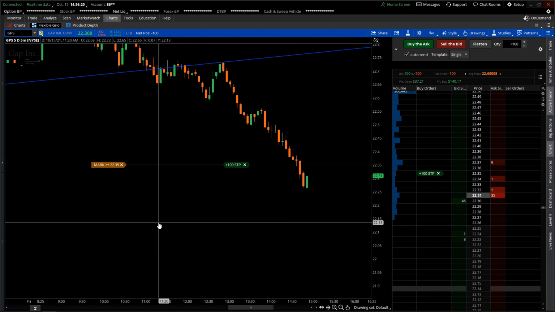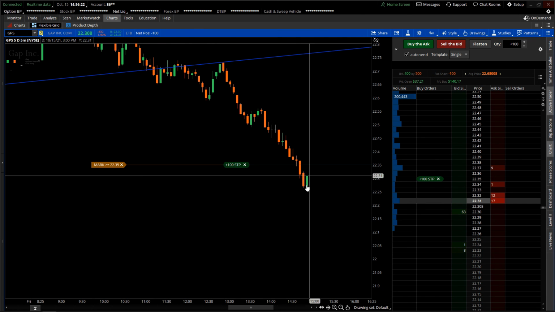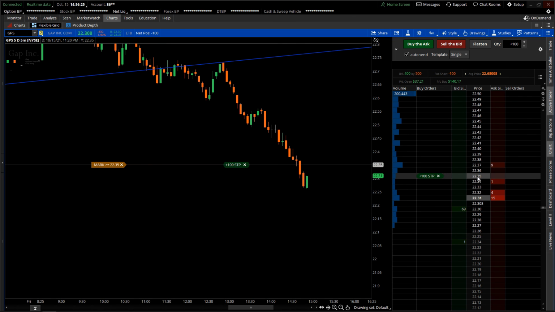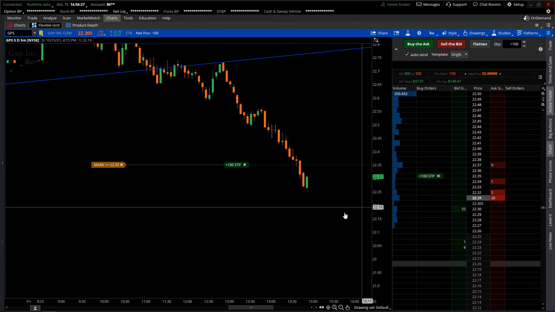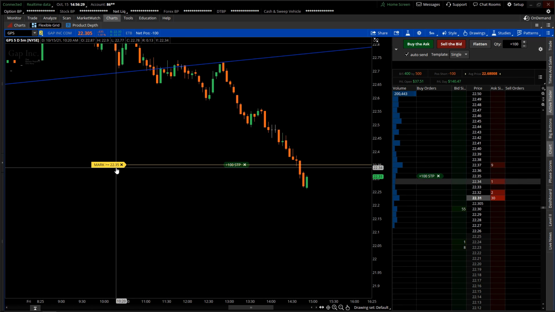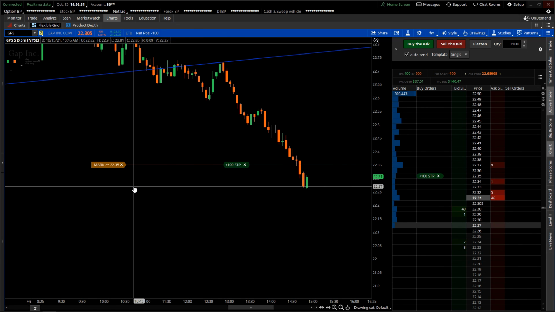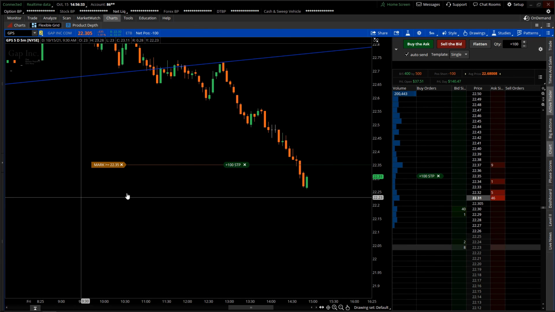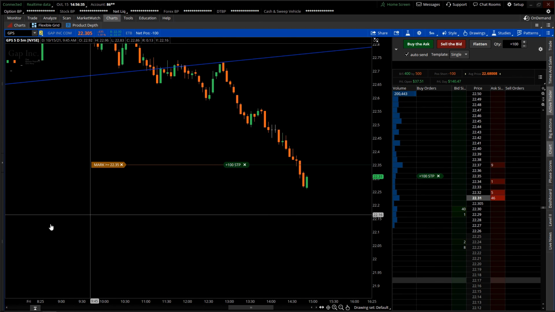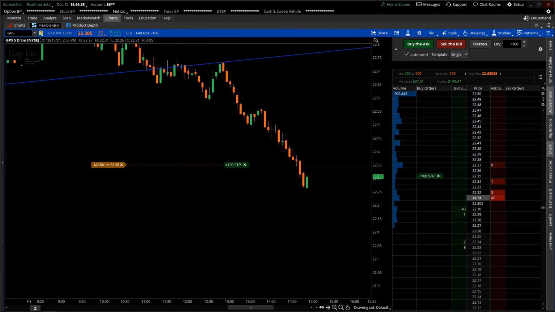So it's been a few seconds. Price is pulling back. I moved my stop to 22.35, just as I had mentioned earlier. My alarm is set here at 22.35. So I'm just going to end it here. I don't want to keep coming back to this. I think this recording is getting a little too long anyway.